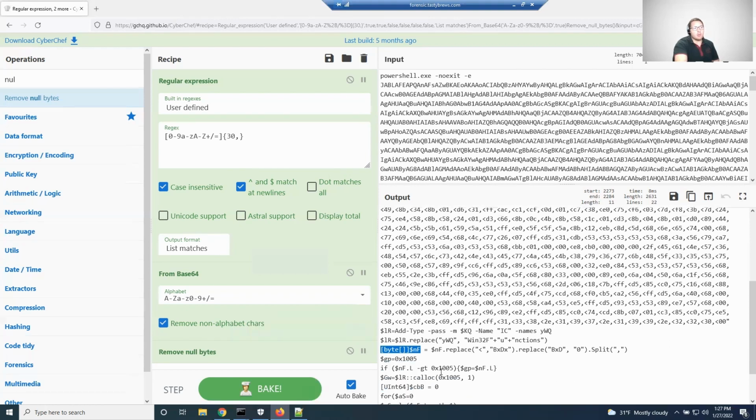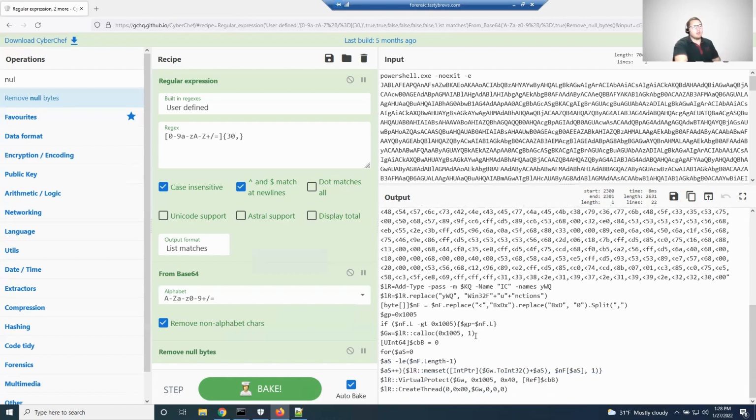It won't be loaded. So to get around that, they're doing multiple replaces. And the way PowerShell will evaluate this is just directly in order. So it will say NF, apply this first replace function where it's saying replace all the less than with BxDx, and then from the output of that, replace BxD with 0. Okay, we can do that. So we'll keep that. And now we know that this is obfuscated and we're good.